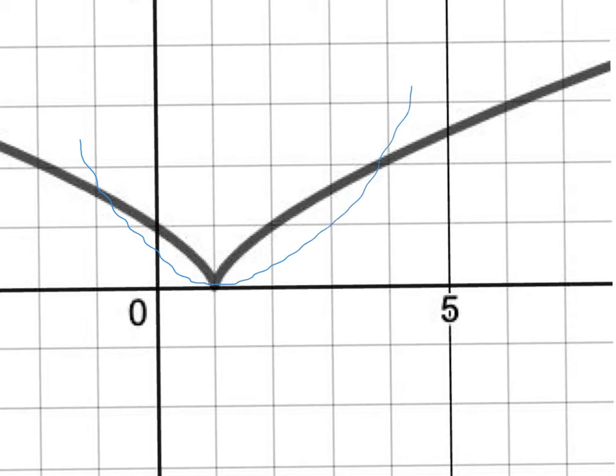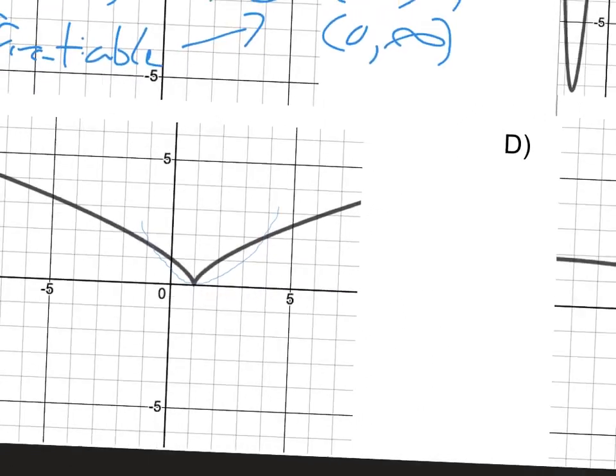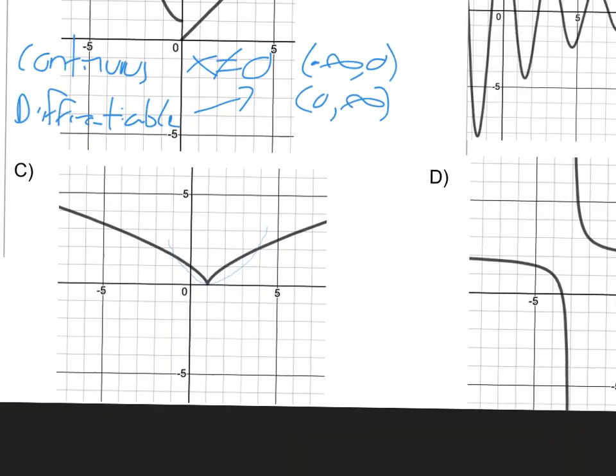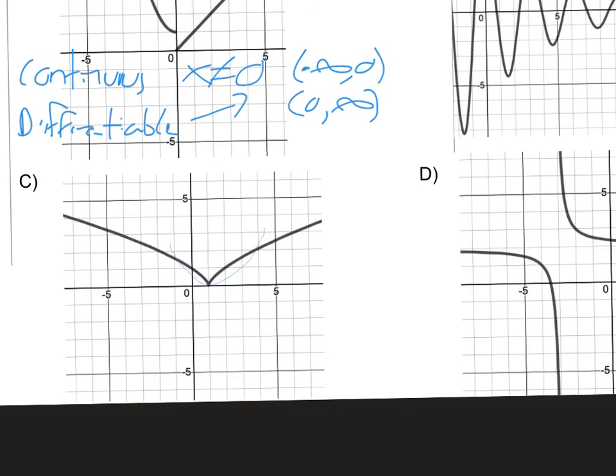That doesn't happen here. You don't have that nice smooth transition from negative to positive. You just instantly switch. Negative, steep negative, steep negative, steep negative. Oh, now steep positive. How do you go from negative 100 to positive 100? You have to jump. If I were to graph the derivative, there would be a jump in that derivative. And because there's a jump, the derivative is a limit, that limit is not going to exist there. So we have another situation here where my derivative does not exist, and thus we call that not differentiable.